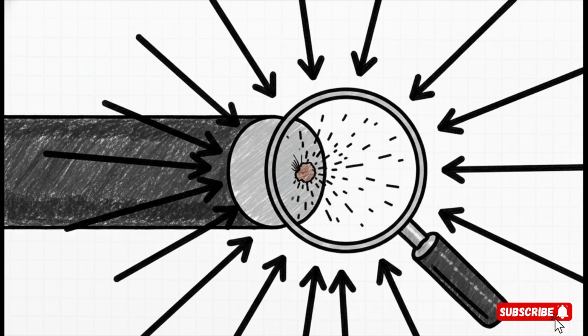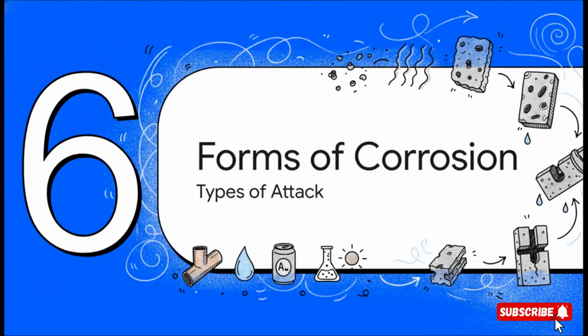Imagine a tiny little scratch or defect, we call it a holiday, in a pipeline's protective coating. That tiny exposed spot of steel becomes the anode, while the entire rest of the huge, coated, protected pipe can act as the cathode. All of the corrosion energy gets focused on that one tiny pinprick. This creates an incredibly high current density, and that leads to rapid, deep pitting that can punch a hole right through the pipe wall in no time flat. It's incredibly dangerous.